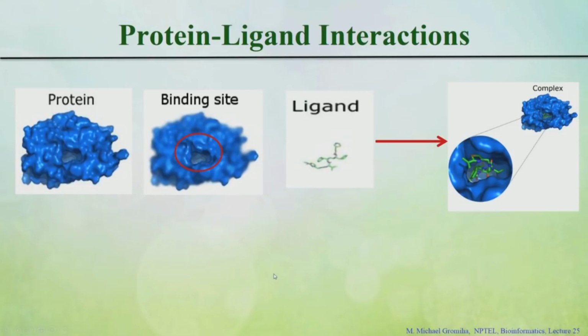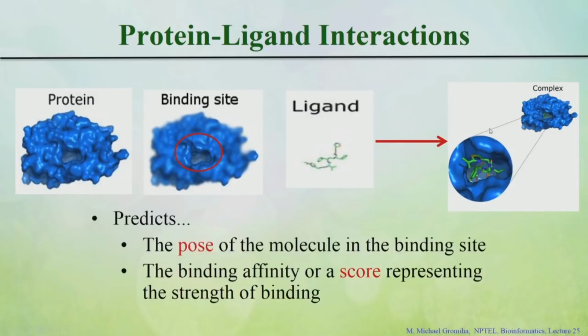So, these are the characteristic features of ligands. Now, when they try to interact, you can see a protein here. If we look at the protein, you can see a pocket here. This is a cavity, probably a binding site. If the ligand goes near this protein, for example, here is the ligand, it makes the complex. So the protein has a binding site, and the ligand can go to the binding site, interact, and finally make the complex.